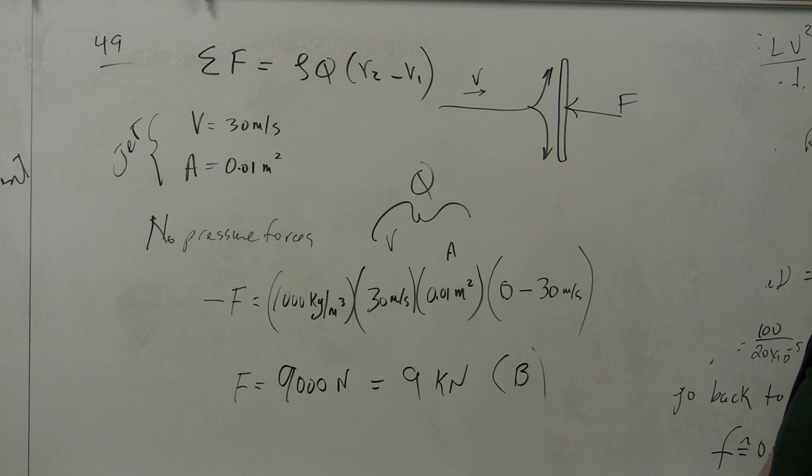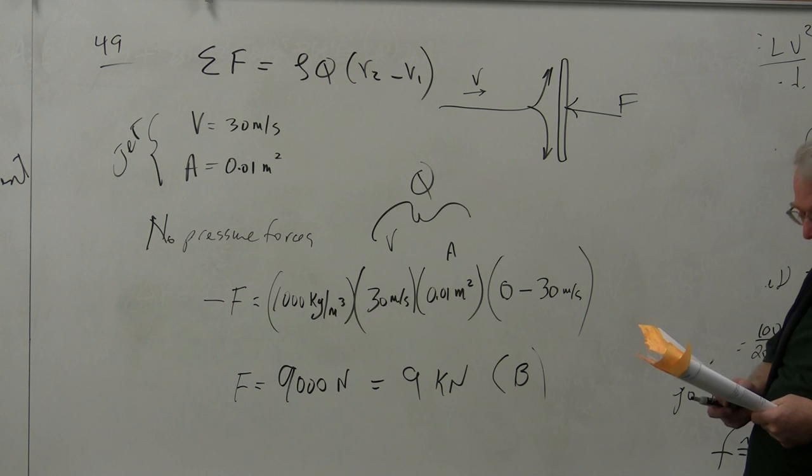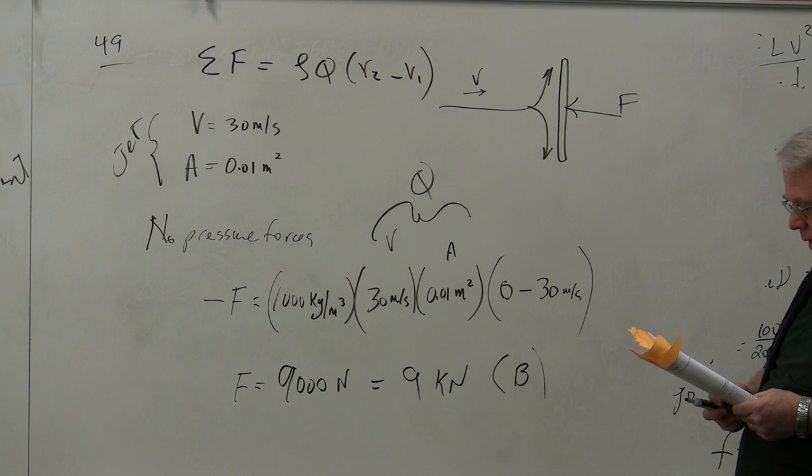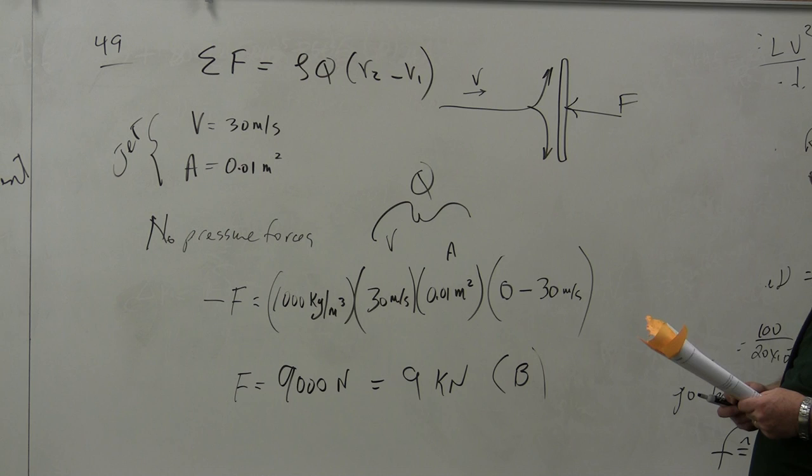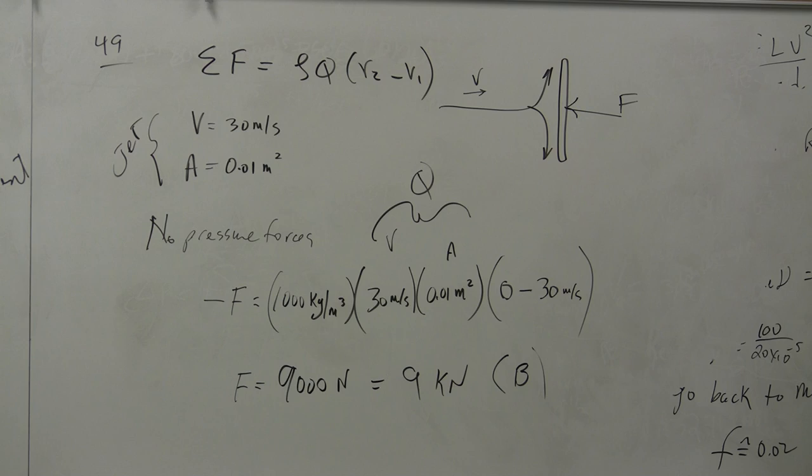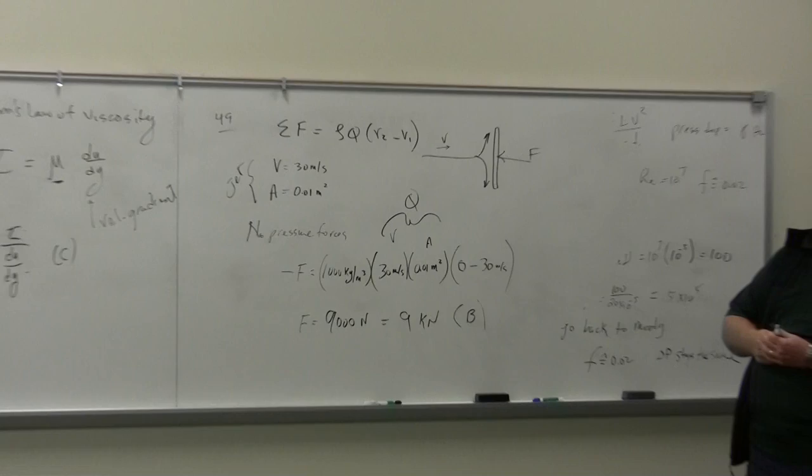Okay, how do you get A? A is half of B. I'm not sure what you do to get that. I don't see a logical place to throw in a 2. Half the velocity? Well, yeah. Any place you can put in a half and it would give you that answer. Maybe a square root of 2 and you got that 2 figured in there. Okay, hopefully this helps.